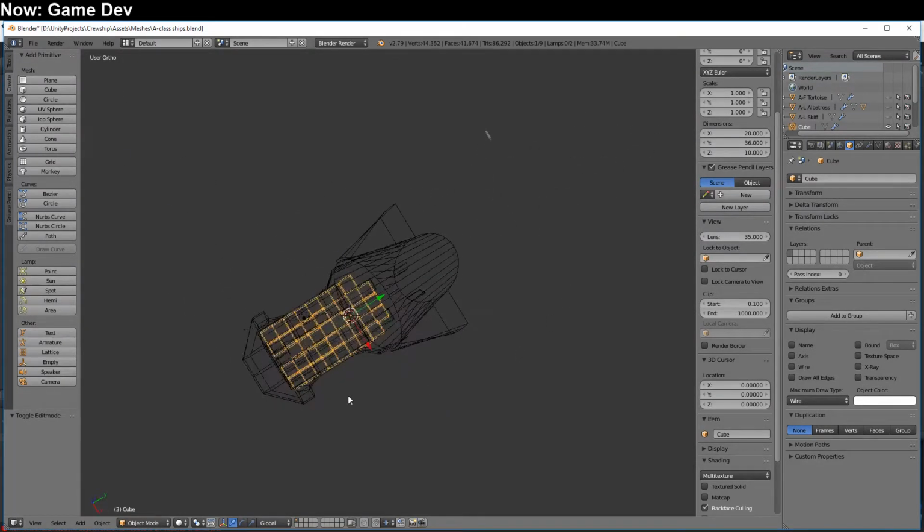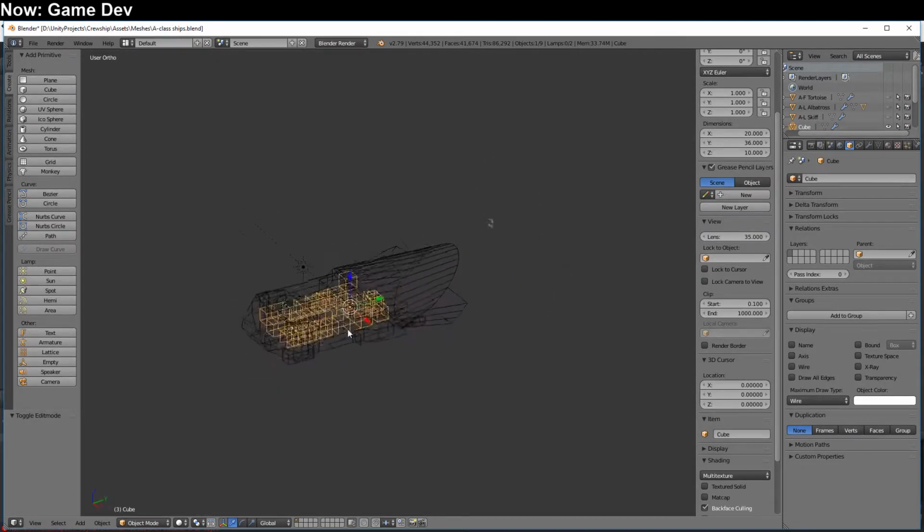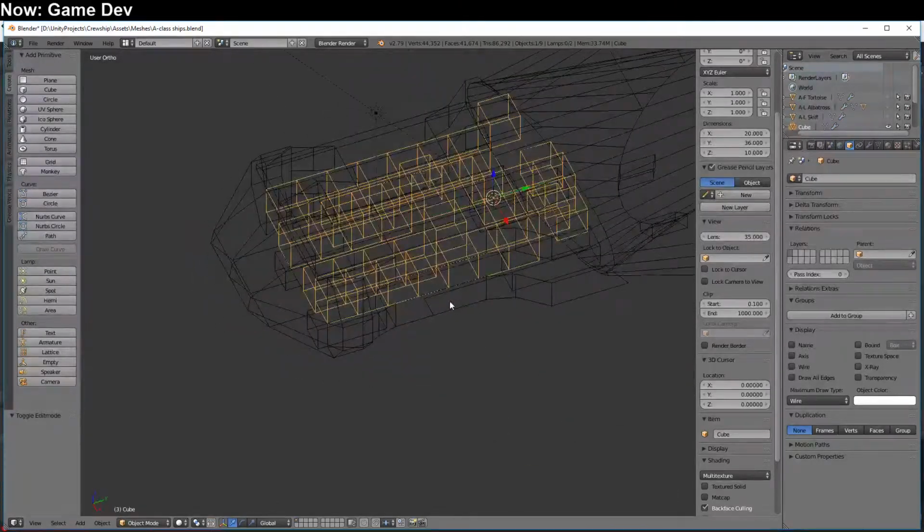And I think that the place to start is with this rear element. And also, well, you know what? I think maybe the place to start is with the flared sides, because that's the thing that's most likely to cause me topological problems when I try and do anything with it.